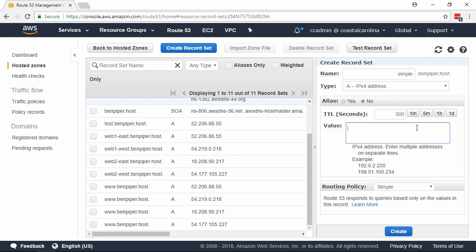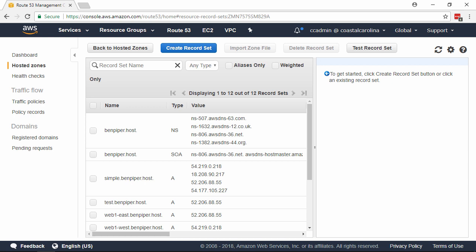And here I'm going to do something I have not done in this course. I'm going to go ahead and paste in all of the IP addresses of all of our web instances, each one on a different line. This is perfectly valid. In fact, this is a normal way to do it. However, notice that we get no option to set a health check. It's just not there. Let's go ahead and save this.